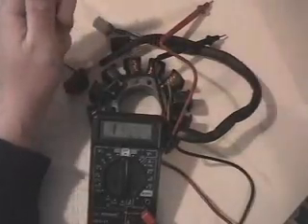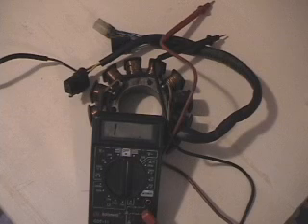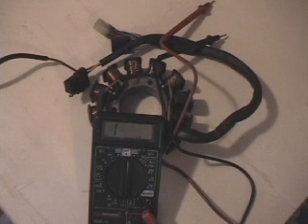The fun part about all this is every once in a while you can get a stator that tests right and it's still bad. I've had a couple where guys said their stator was bad, I ohmed it out and it tested fine, sent them another one, they put it in and the sled ran fine. I can't say 100% it was a stator problem — maybe they had a connector issue or something else. But I have seen it happen a couple of times. That's how you check an F7 EFI stator — thank you.